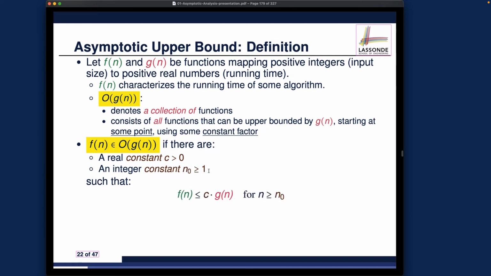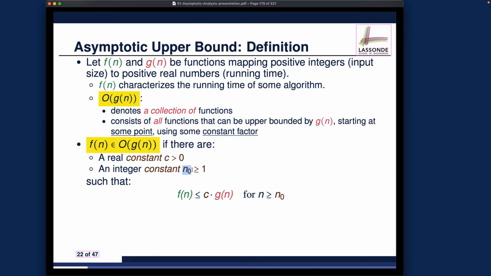And here is the very simple relation to really characterize the upper bound effects. You can see f of n is upper bounded by not just g of n alone. Rather, it's going to be upper bounded by a multiplicative constant c that we have chosen. And then this upper bound effect is going to happen for n larger than or equal to n0. Over here, that's a starting point. It's a little bit dry just going over the definition, but at least I want you to see all the ingredients for the definition, and then we'll do examples.